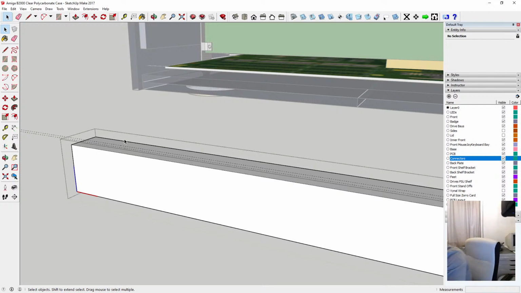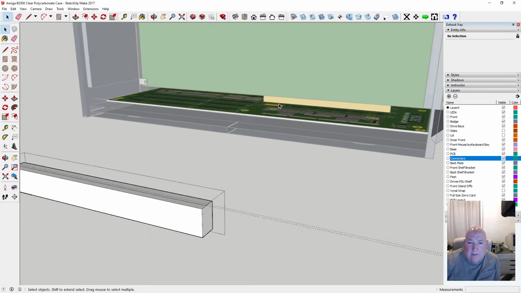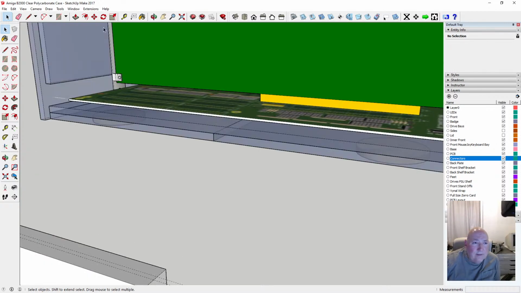Right, the slot from the edge. I want to see where the slot fits. Well, I don't need to do that because I've already got the slot measured, so I'll just go off the card. I'll measure the card. Alright, 130.